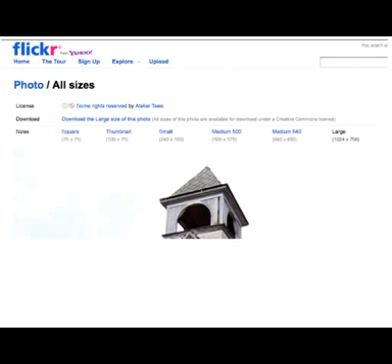And we know it's okay to use this because it says some rights reserved. That means it's licensed under Creative Commons. If it was copyrighted, they wouldn't let you download it. So it's really important to know the difference. Depending on how your computer's set up, you may have to check that box each time. Mine stays on there, but sometimes you have to go back and remember that in the advanced search. I always download the largest size of the photo, and then I can always make it smaller.